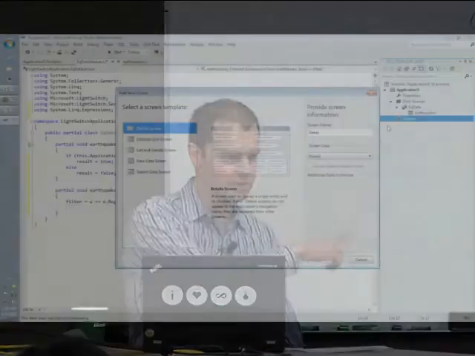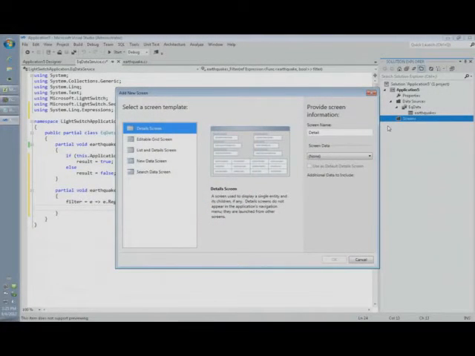And to show you that this actually works, I'll now add a screen. I could do it in the Power Pivot too, but I want to show you how the client works when it has something inside. So we have a bunch of templates that cover sort of typical use cases, and you can add your own templates. But I'll just show a grid of data, the simplest possible thing.